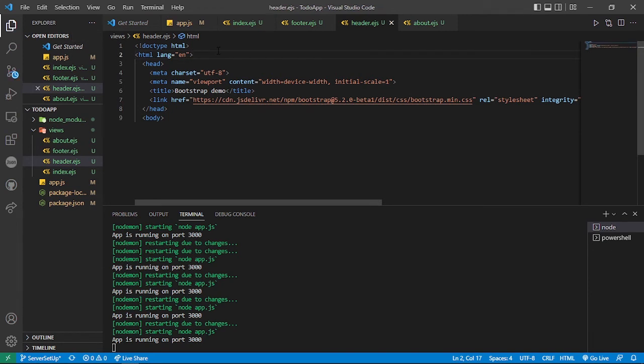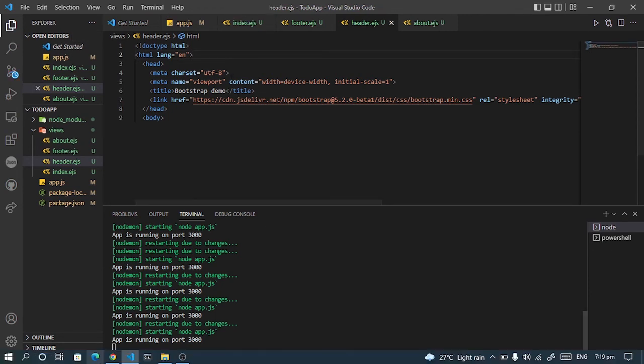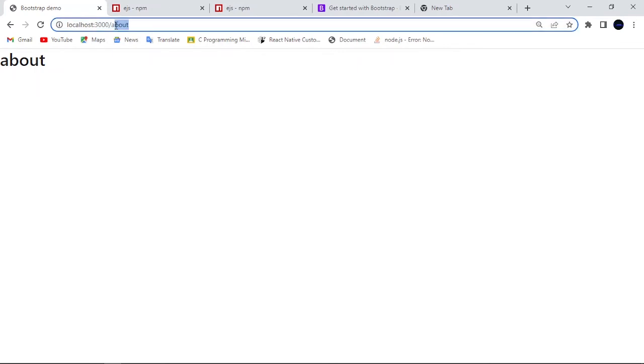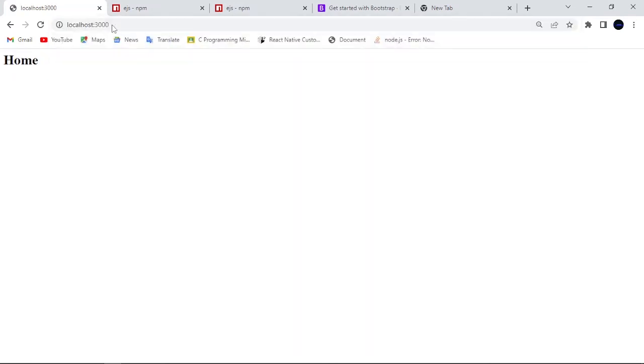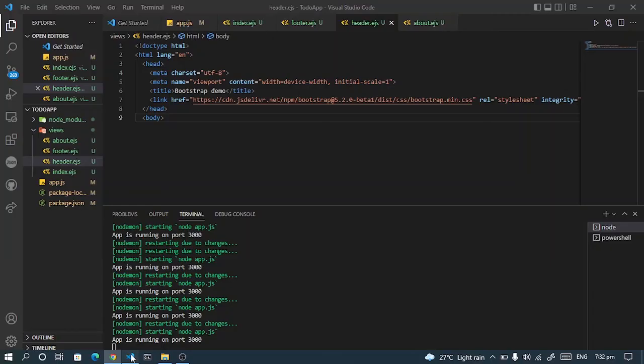So now let's go to our web browser. Let's go back to our home route. That is a /. See, we are getting home, exactly home, but there have been changes here. See, at first there were no spaces around the home, but now we are having a space here and here too.